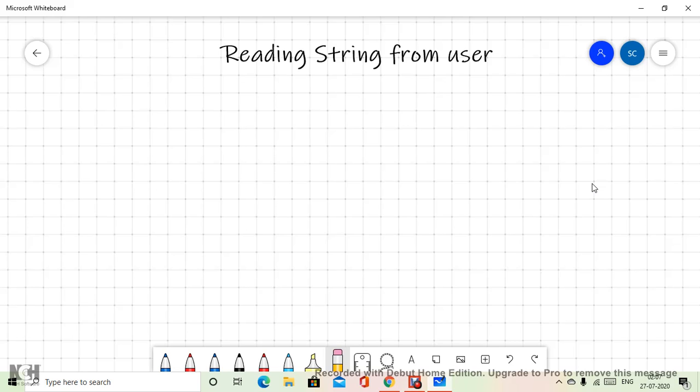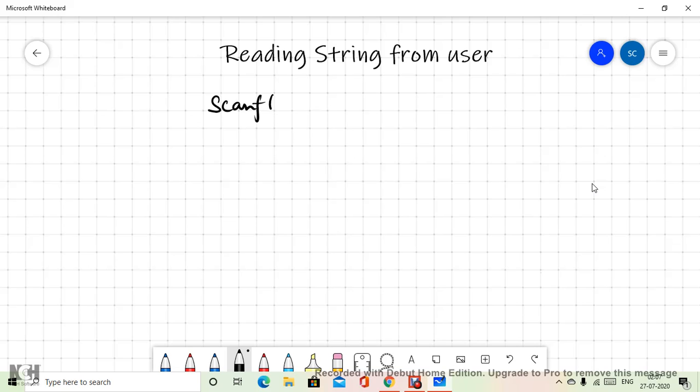Hello everyone. In this lecture we will be discussing reading a string from the user, or taking a string as an input from the user. For input there is a basic function which we are already using in our previous programs, that is scanf.